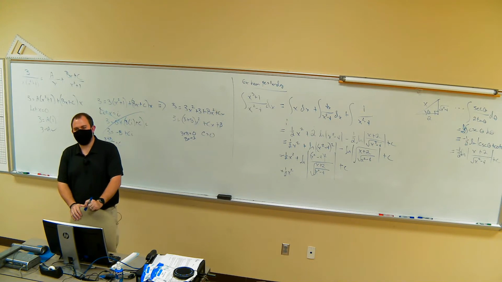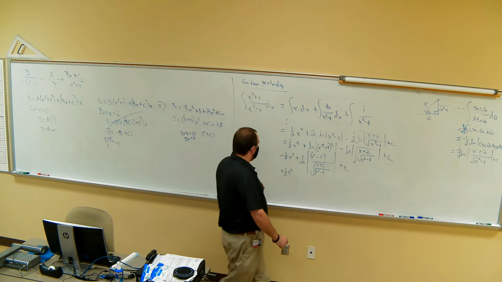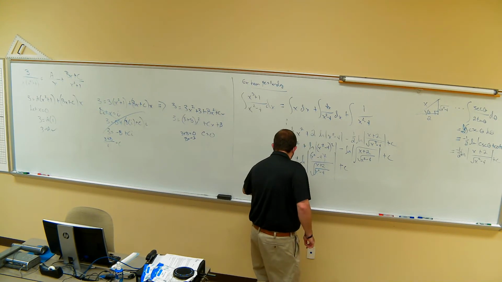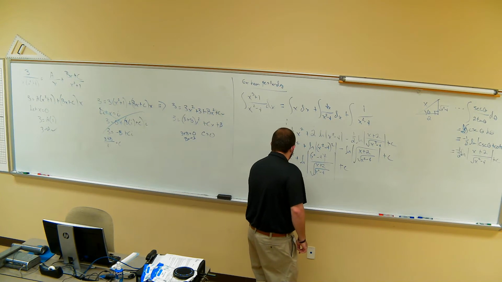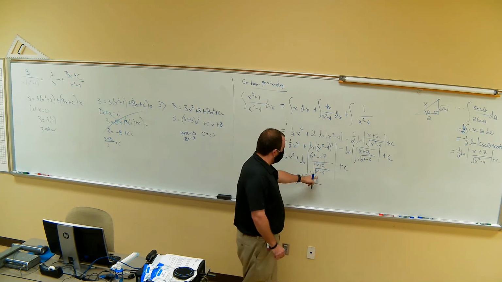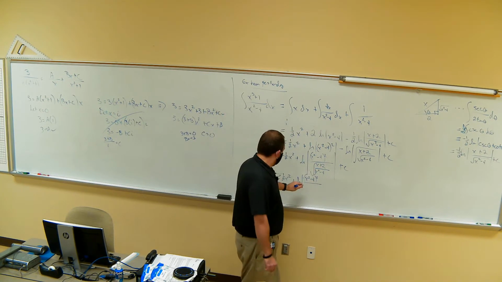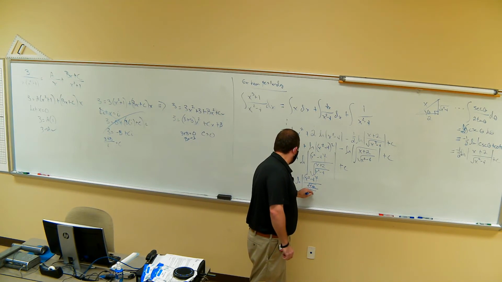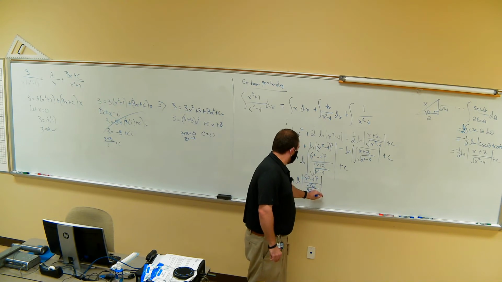What's the square root of the square root? Fourth root of it, right? Yeah. You're on the right track though with doing that. One half. You are on the right track with doing that though, Logan. So 1/2 x squared plus natural log absolute value x squared minus 4 squared. So split that square root into the numerator and denominator, right? So over square root of x plus 2 over fourth root x squared minus 4.